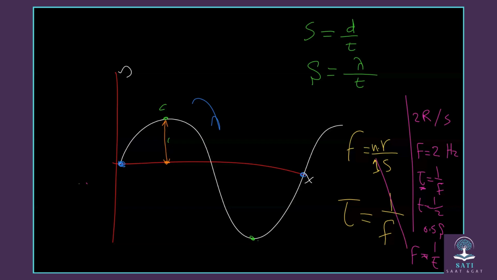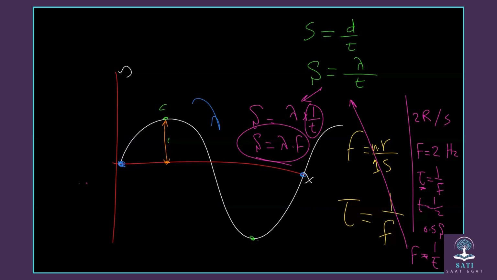Okay, if we now reshape this formula, what will we get? We get that the speed equals lambda over time. Lambda, we're going to change it to be 1 over time. So now this 1 over time is f, which is the frequency. That means the speed of the wave is going to be wavelength times the frequency. So this is now a common formula. To find the speed of any wave, you multiply the wavelength of that wave times its frequency.